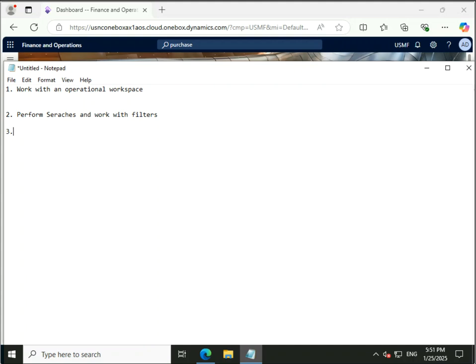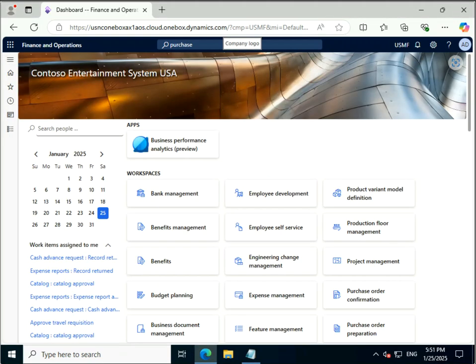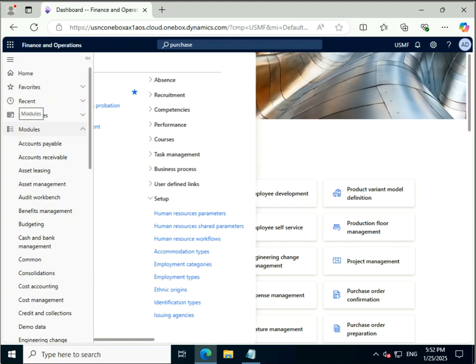Now select the models on the left side. We'll see how to search and how to use the filters in Dynamics F&O. Click the models in the left navigation. This is the navigation bar, and here click the accounts payable model.